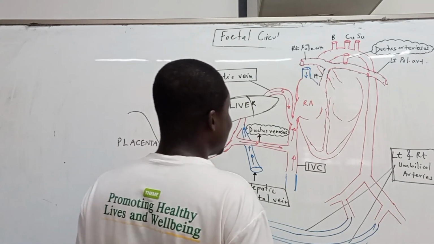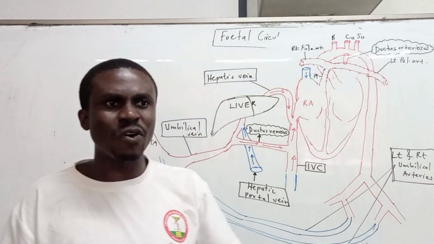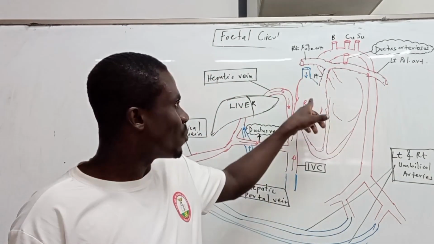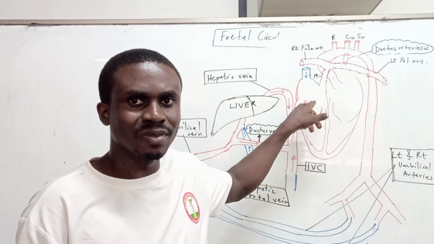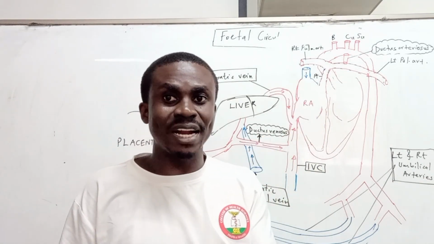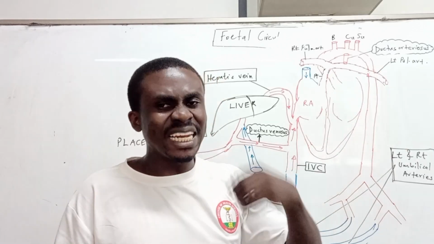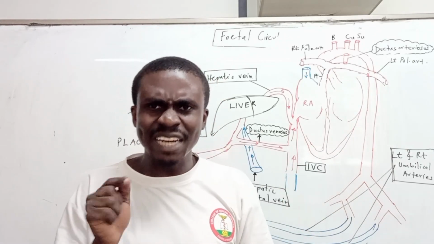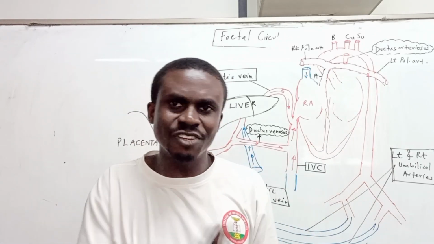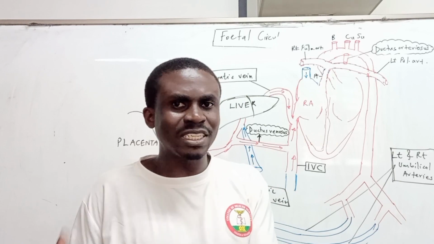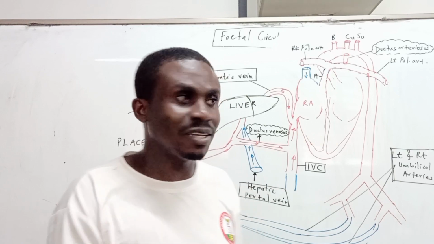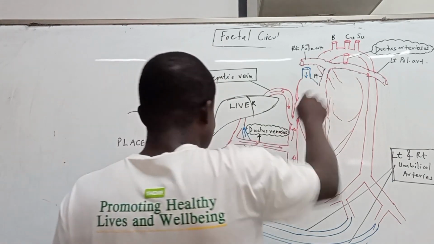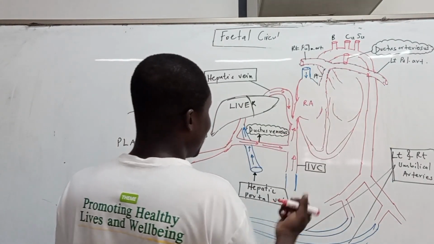And one thing that we see is that because we have a lot of blood getting into the chamber of the right atrium, the pressure over there becomes very high compared to that on the left. In intrauterine life, that's what we see. And that is exactly opposite to what happens in extrauterine life, where the pressure is greater on the left side compared to the right side. Okay, so it gets here.